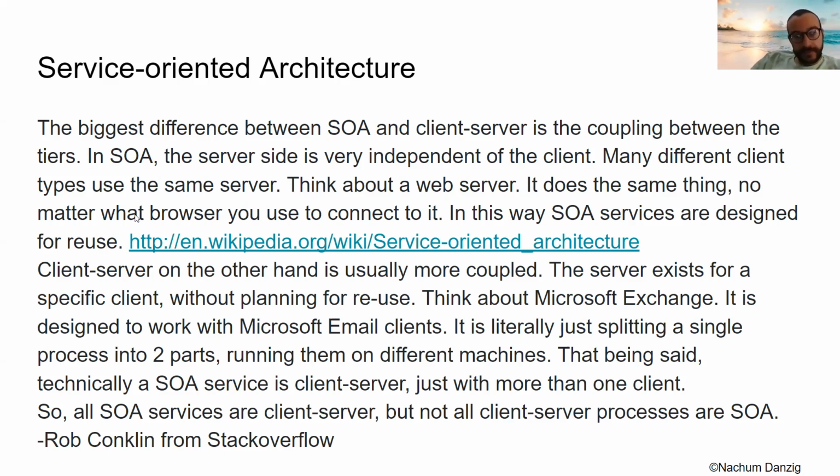It does the same thing no matter what browser you use to connect to it. In this way, the service-oriented architecture services are designed for reuse, because if I change my whole architecture, if I change my operating system, I can still use the server. Client server, on the other hand, is usually more coupled. There is a connection. If I change the client, I've got to change the server. The server exists for a specific client.